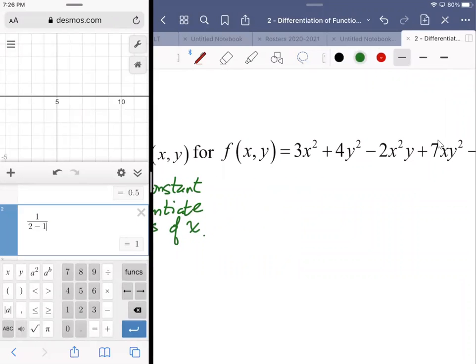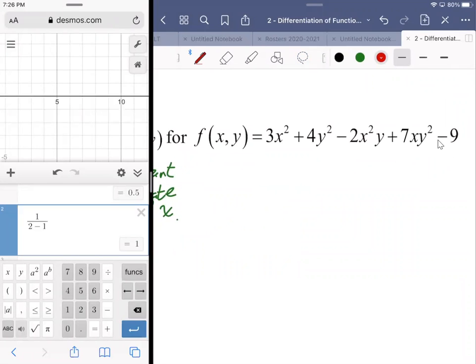This in Calc 1 would be a pretty beefy problem because you'd be looking at implicit differentiation, not the case here. So what we can do, and there's 2 different forms of notation. So we can do, that's my delta. I mean, as long as you do a funky D, don't make it look like a D, you're good, right? So partial with respect to x. Then you can see they kind of start morphing into 2's. I have no control over my deltas.